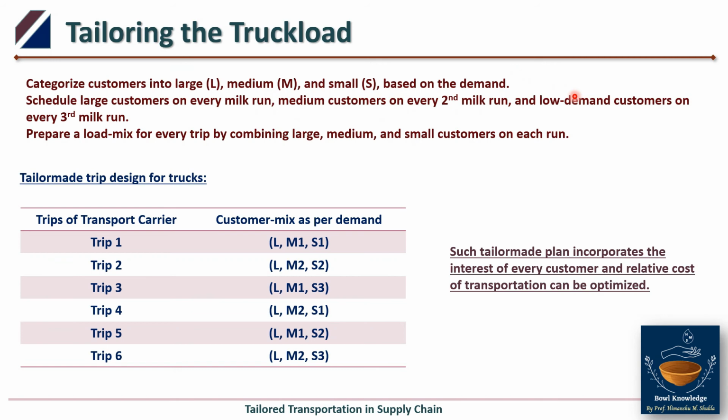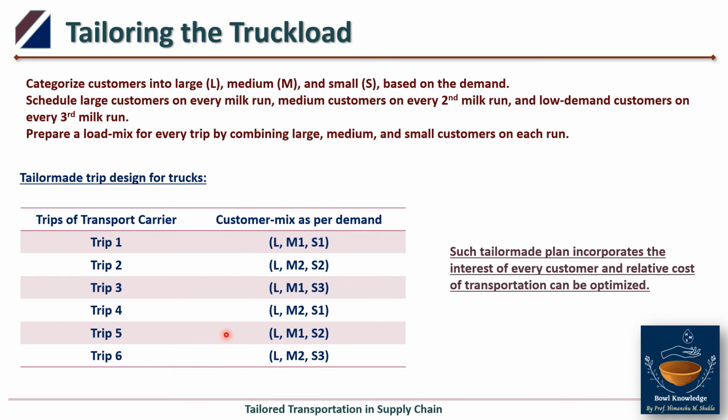So to deal with this what we do, we divide the customers into subsets. तो जैसा हमने डिसाइड किया, L को डिवाइड करने की जरूरत नहीं है, उसको रोज सामान मिल रहा है. मीडियम कस्टमर्स हर दूसरे दिन उसका हमको मिल्क रन लेना है. So we have divided into two parts, M1 and M2, उसको आधा आधा कर दिया. और स्मॉल कस्टमर का जो सामान था वो तीसरे रन में जा रहा था तो हमने उसको S1, S2, S3 में डिवाइड कर दिया. And now we have created a product mix for daily trip.